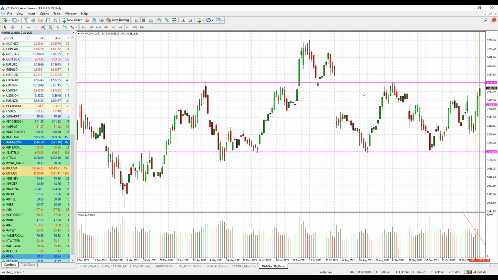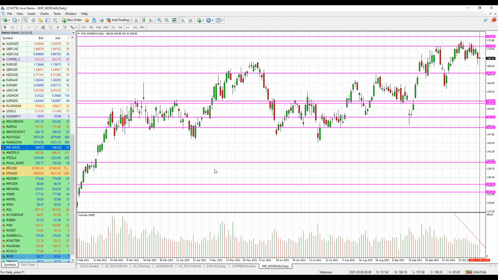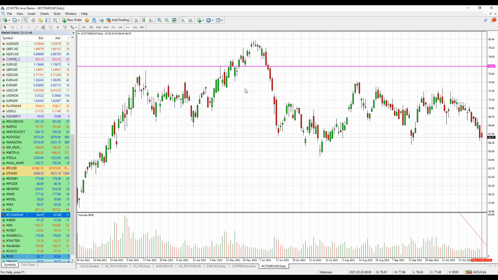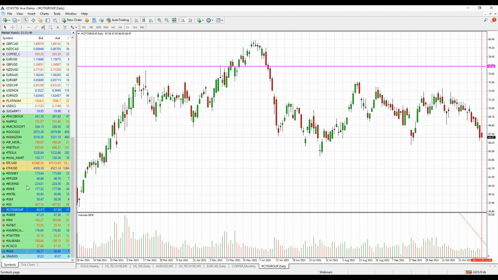So we'll be watching this week what Amazon will be doing. And JP Morgan was the strongest out of the banks, and we're still trading below 170, 171.26 on JP Morgan. Goldman Sachs also, there's a little selling pressure here after making quick all-time highs, it was sold out this week. The same with Citigroup, which is the weakest out of them. So we'll be watching this week what's happening in this area.